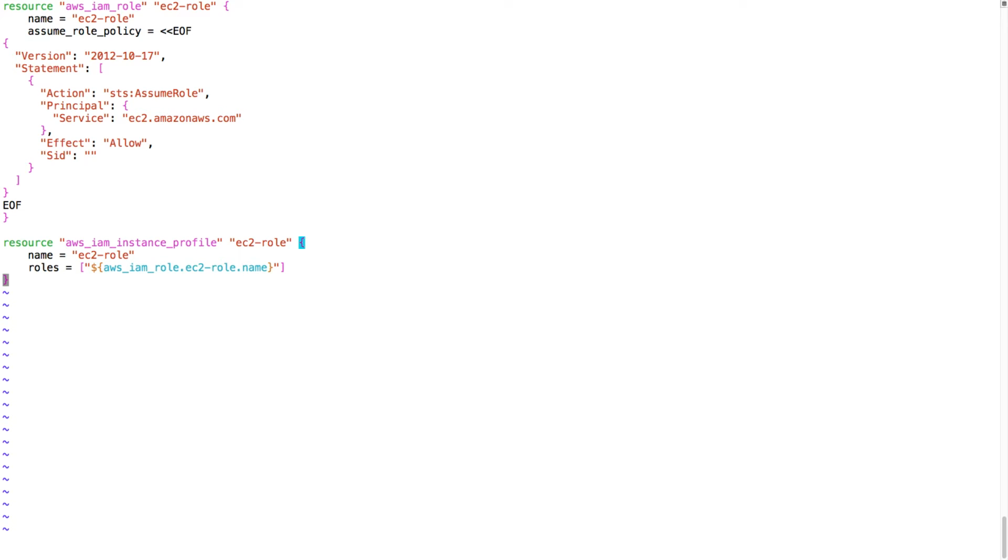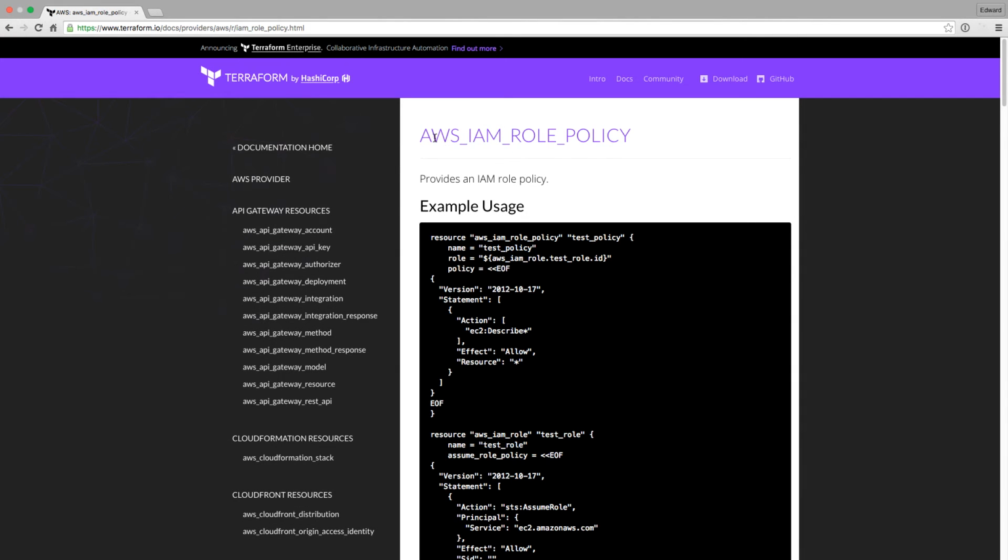If you would execute this, we would have a role and an instance profile, but with no permissions. We need to add policies. The policies are going to allow the EC2 instance to execute certain commands, for instance, access to S3. So I'm going to go back to the documentation, and I'm going to add an AWS IAM role policy. And this policy is going to define what we have access to. So here, in the example, we have access to the EC2 describe commands. What I want to do is give access to my EC2 instance to get and put objects in an S3 bucket. So I'm going to copy paste this, and I'm going to change it a little bit.